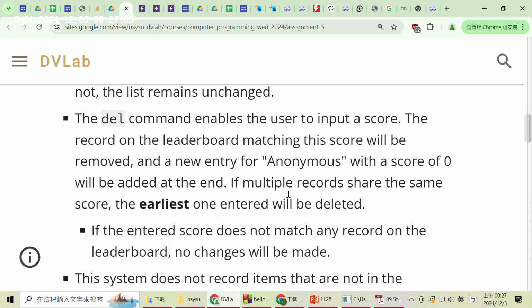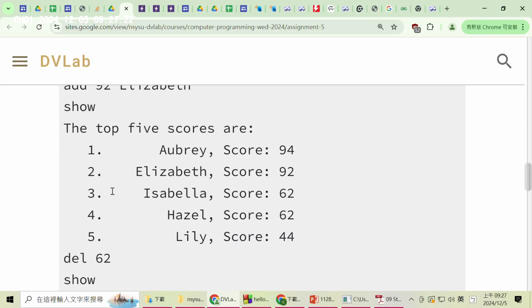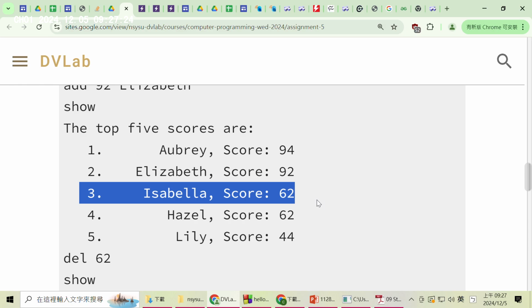So if we find multiple records with the same score, then we need to delete the earliest one. So in this example, we need to delete item 3 because it is the earliest one.